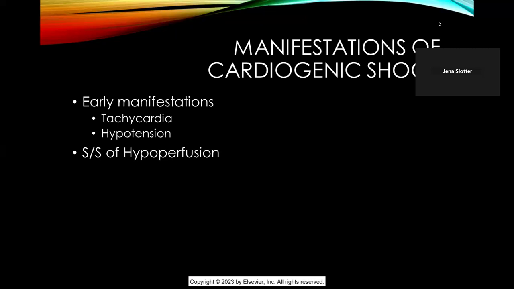Basically, the heart can't keep up. The workload is too great for it to really keep up. And your body is smart and it's going to get blood where it needs to go. But you might also see anxiety and confusion. As the body sends blood to the brain instead of to our kidneys, you might see decreased urine output.